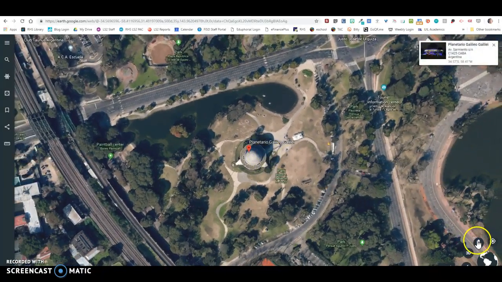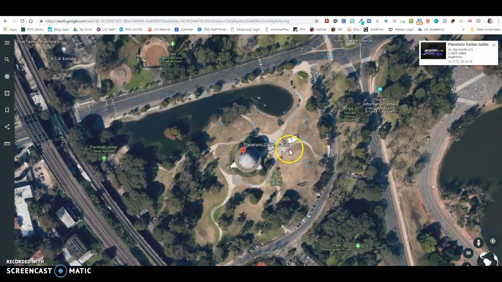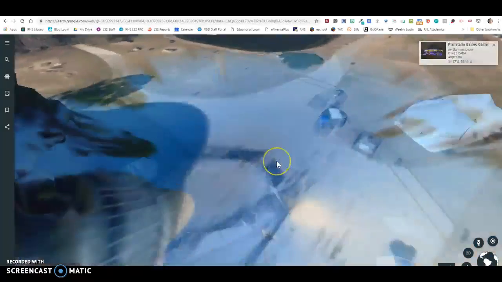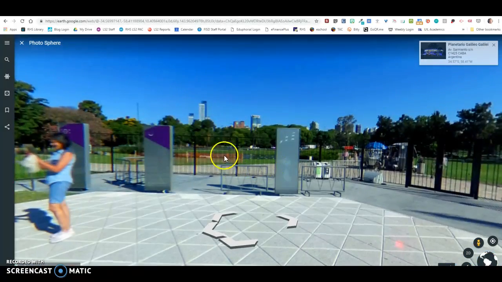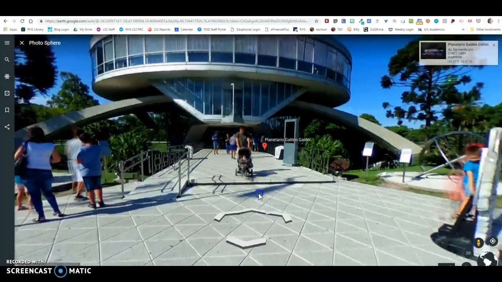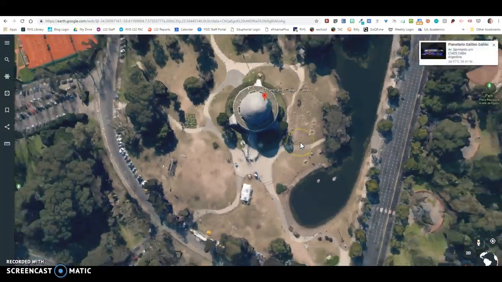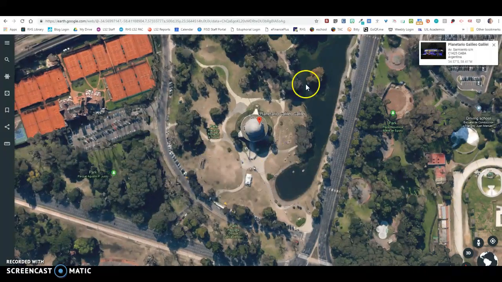And what you'll notice is when I click on Pegman, anything with this little blue dot right here is one of those 360 photos. So if I wanted to look at a 360 photo from right here, I can click on that little blue dot and it's going to take me all the way down here and right in front of the planetarium. So now this is a 360 photo of this planetarium. So let's say I wanted to take a screen picture of this. I could grab this image and put this in my project, and that's all courtesy of Google Earth. So that's pretty cool, right?